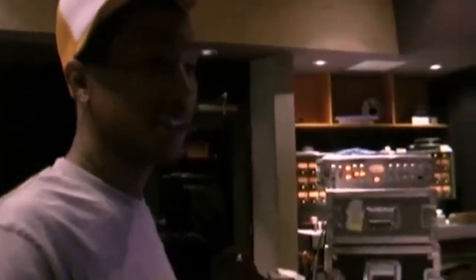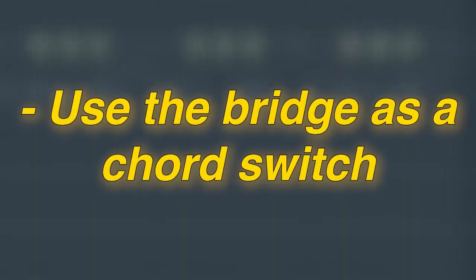Pharrell's production is often very simple and repetitive, but there's one huge thing he does which breaks the pattern and really catches the viewer's attention, and that's that he uses the bridge of the song to create an entirely new chord progression, which is usually a lot more R&B and jazzier. But guess what? There's a super easy trick to make these R&B style Pharrell progressions. And to break this down, I have the chords from the bridge on Frontend as an example here.